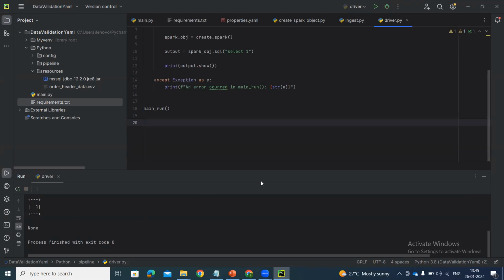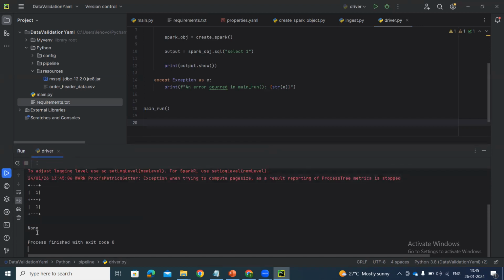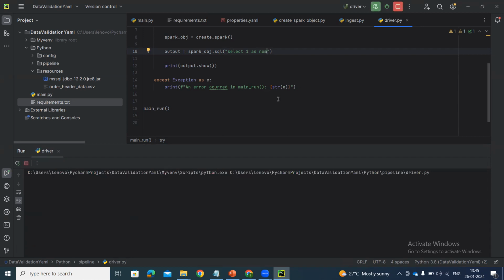Yes, we got the output here. Okay, let me rename this. Give the color name number. Okay, now our Spark object has been validated.